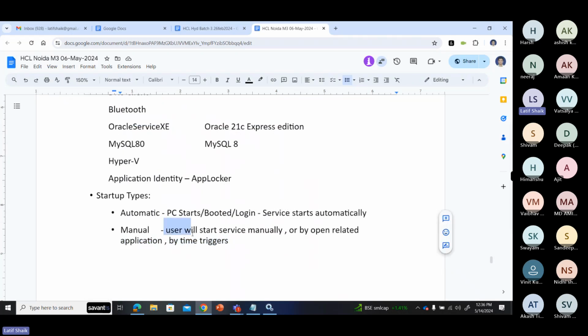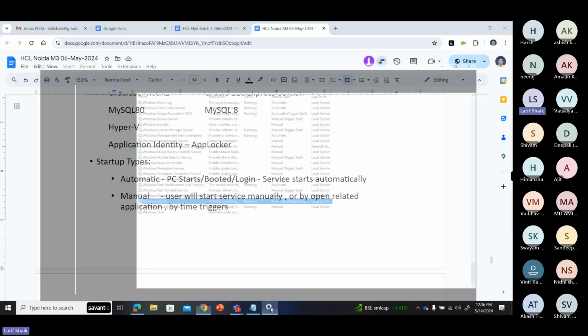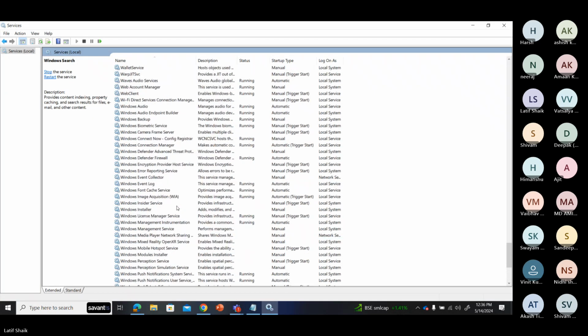What is manual? Manual startup type means either the user starts it, or you open a service related application, or certain time triggers or certain events automatically trigger it, like backup services. The Windows Backup service is showing running, and it is manual.